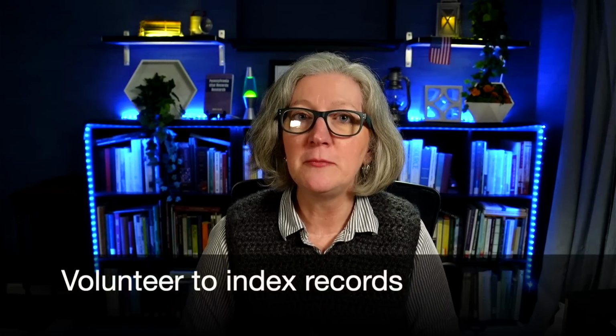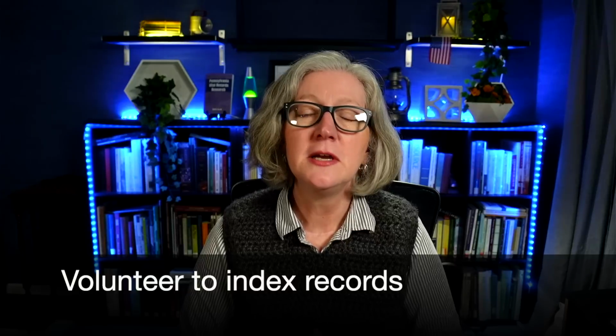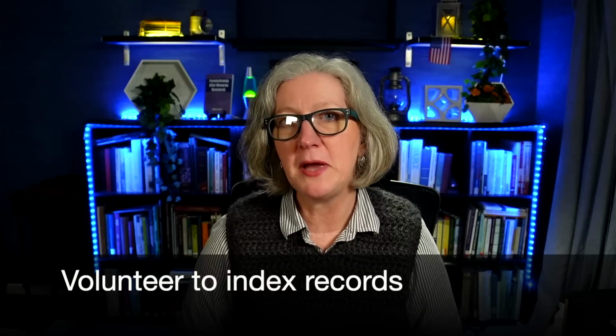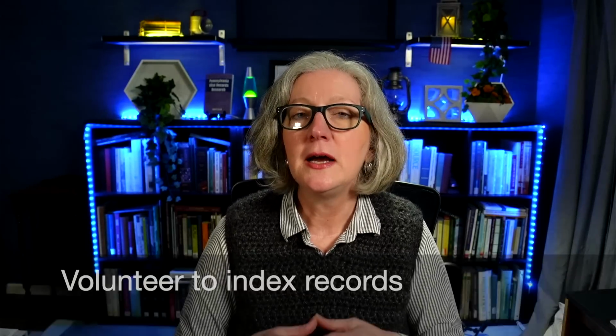If you would like to help with the indexing of those images, FamilySearch is using AI technology now to do a first pass of those images, doing some rough indexing. And they're asking for volunteers to do corrective indexing, basically checking to see, did the computer get it right when it indexed this? So there is a link in the show notes if you want to sign up to volunteer to help with that effort. The faster things are indexed, the easier it is for people to find, people that don't read handwriting and find that difficult.